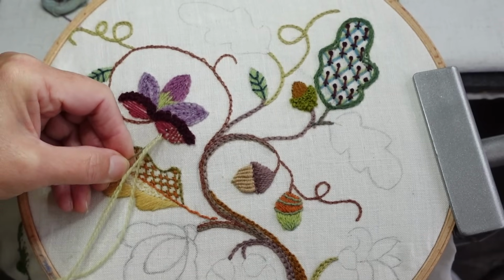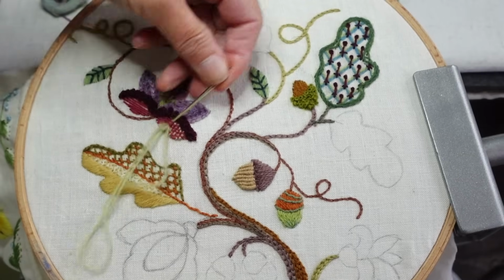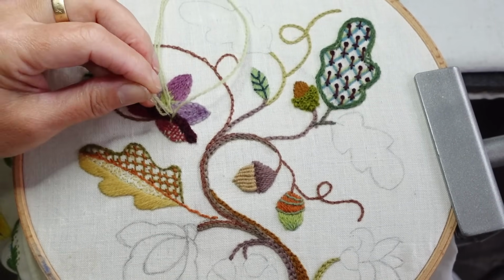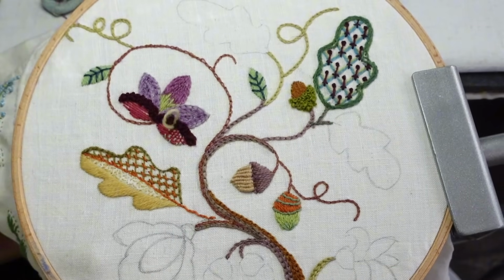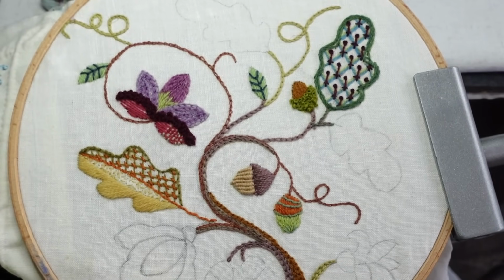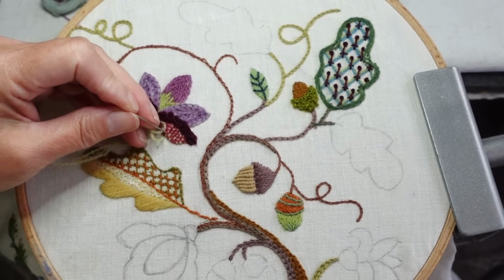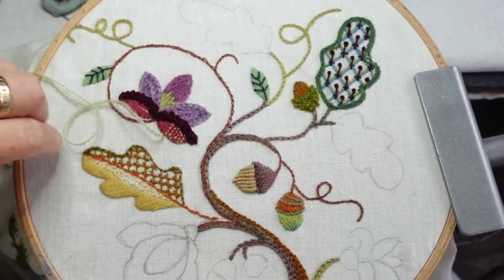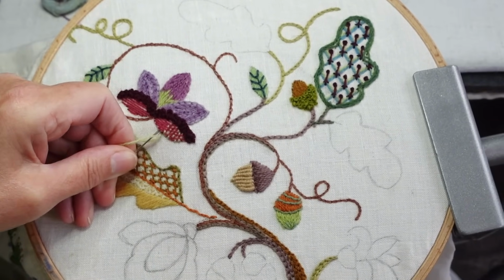And back to under, over, like that. And as long as you keep your rows of thread going even, they don't have to be super tight together. In fact, they need to allow the room for the threads to be going under and over each other. I'm going under this one.